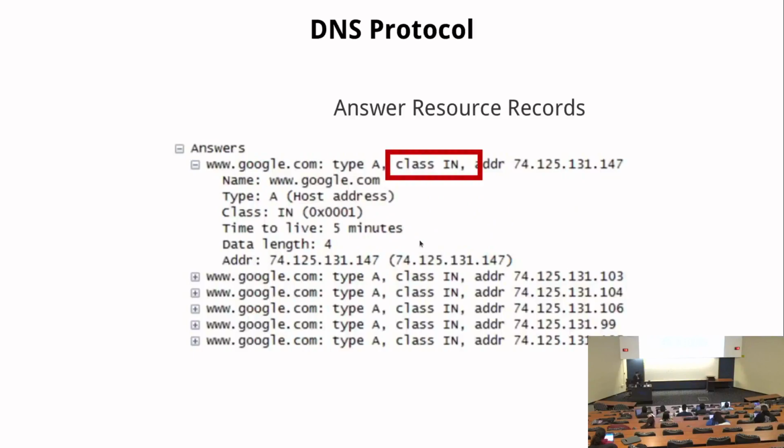Then this is the corresponding answer, and you can see it gives not only one answer, but many answers. It says 3w.google.com has this IP address. Actually, there are many IP addresses that map to this domain name, so it returns many of them to the host. Then the host eventually will choose one, because in an IP packet you can only use one destination IP address. You cannot use multiple, so the host eventually chooses one to use.